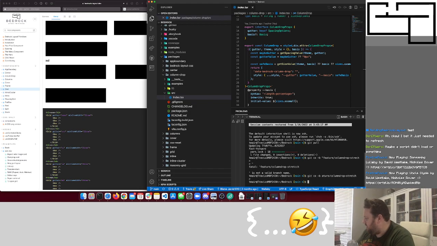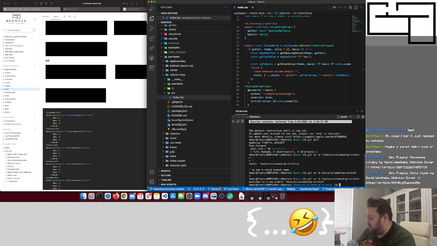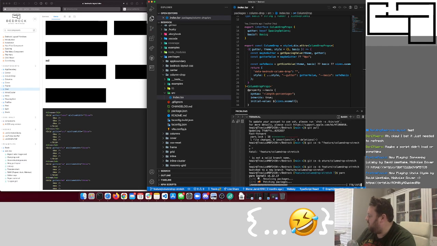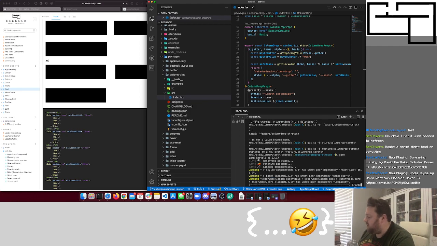Let's Control C. Let's try this again. git co feature column drop stretch. Okay. And just to make sure we're working with a fresh install, let's do a yarn.